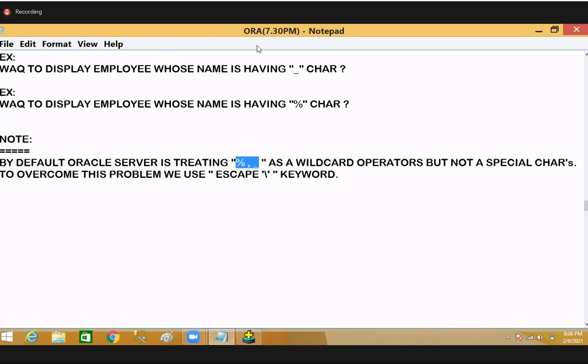So this identification will be given by the escape slash. Whenever you use the escape slash along with percentile and underscore, only then your Oracle server can understand that these two operators are treated as special characters.